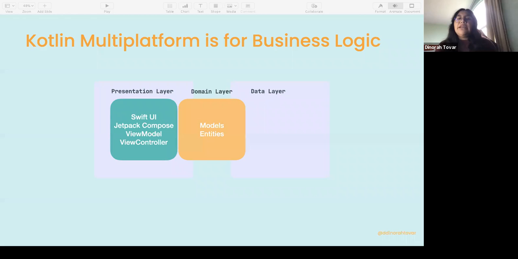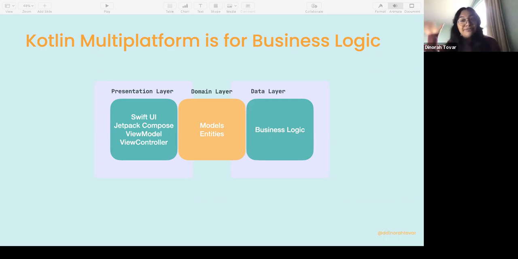And the domain layer is where you have domains, entities, use cases, whatever you want to have. And these are pretty much part of the logic. And you can have the part of the business logic. And I mean it, the part where you are connecting to the server, you are saving data, you are making some encryption. This part, when you are interacting with these specific details, is really, really important because it should be the same.